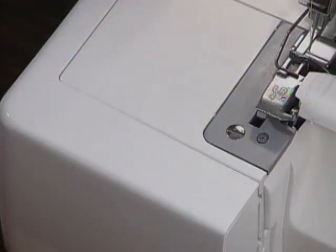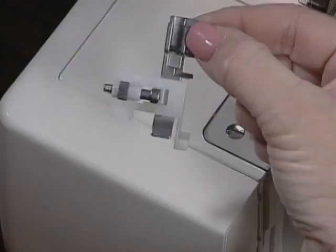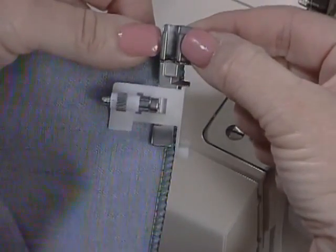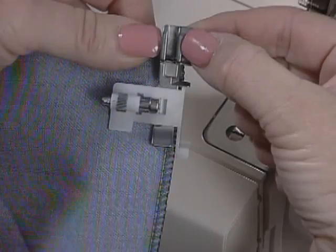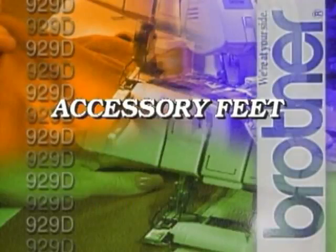The blind hem stitch should look like this. If you have aligned your foot correctly, the needle thread should barely show on the top of your fabric. The 929D has a blind hem foot for multi-purpose use, available as an option. The blind hem foot can also be used as a stitch guide for other decorative stitches. The blind hem foot is designed with a guide to help you align your fabric.